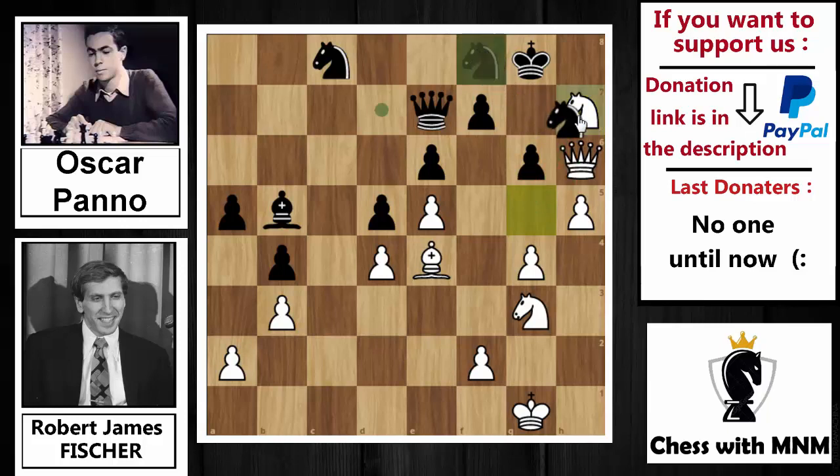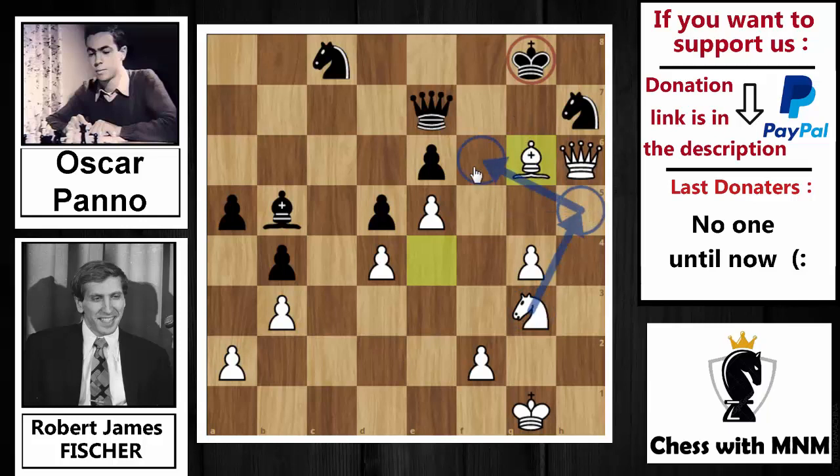Crazy move. The idea is that if you capture with the knight, and this is actually what happened, you capture with the pawn, pawn capture on g6, pawn capture on g6, and now simply bishop capture on g6. And the idea here is that your king is now in trouble. Knight to h5 comes with knight to f6 check, and the engine says that White has a huge advantage. After knight capture on g7, knight to g5 was played by Oscar Panno. Now simply knight to h5.